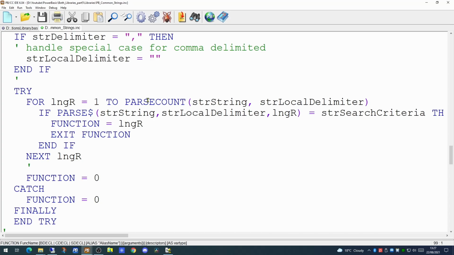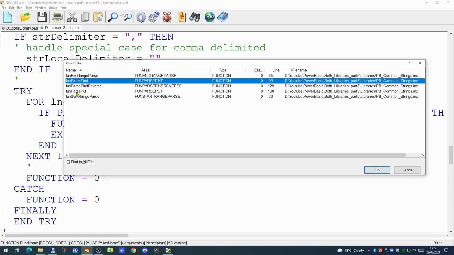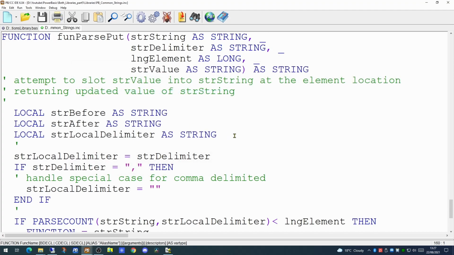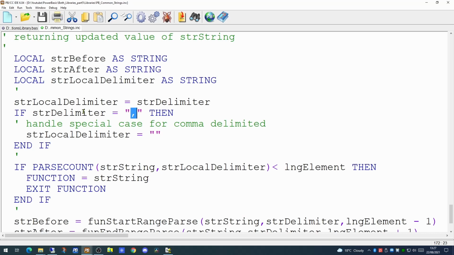And if it does find a match, it will return the column number. Parse put takes 4 parameters. One of those parameters is the delimiter, and our delimiter is specially handled for those delimiters for comma-separated variable files to make use of the special functionality of the parse command.